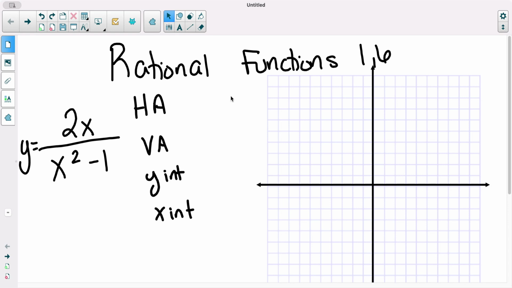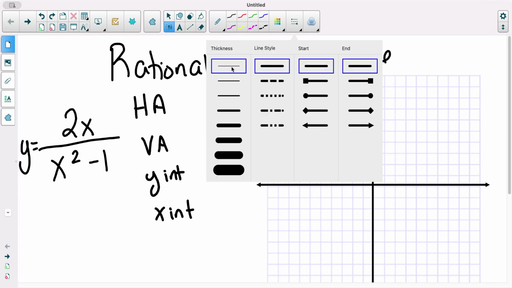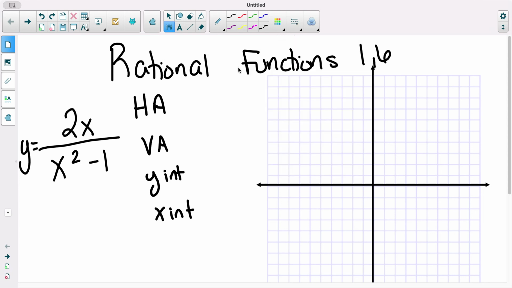Okay, so I'm going to go over 1 and 6 since that was what was assigned yesterday, to make sure that you have it and you can check your answers. And then we'll talk about the other couple of things that we need to do, which includes taking care of top heavy, which has a different kind of asymptote, and also dealing with the holes, which was on the paper. We're going to talk about what it means to have holes. Okay, so let's go through this.